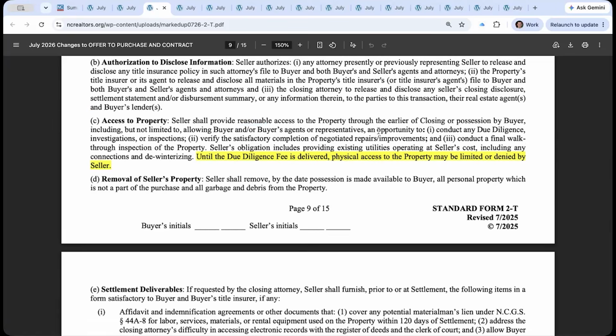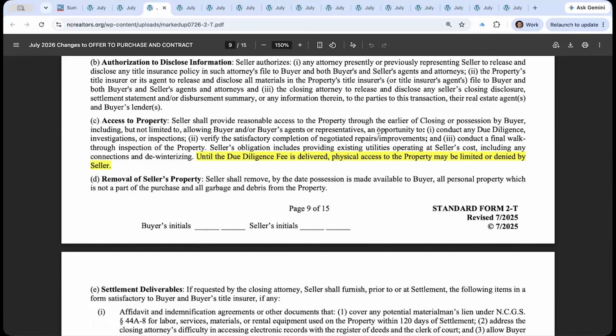Let's say a buyer goes into contract on Monday, and they have not paid their due diligence fee, and they show up. Let's say you go into contract early and the buyer shows up at lunch on Monday, or maybe shows up on Tuesday, right? And technically on Tuesday, the due diligence fee would be late under the old version of the form, the one that was applicable in 2025. But if that's the case, the buyer's not late yet, right? The seller can make a demand for the money, but the buyer is not in breach yet to a point where the seller has a right to terminate.